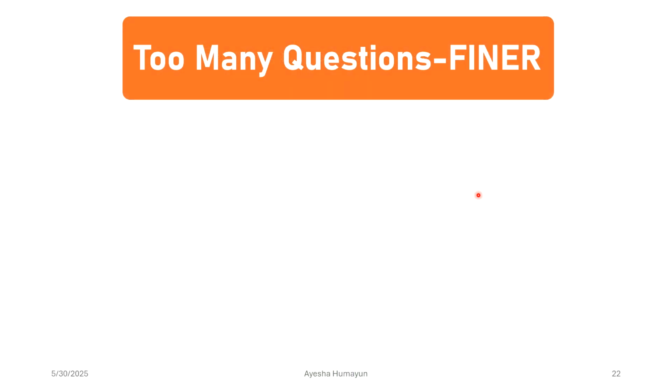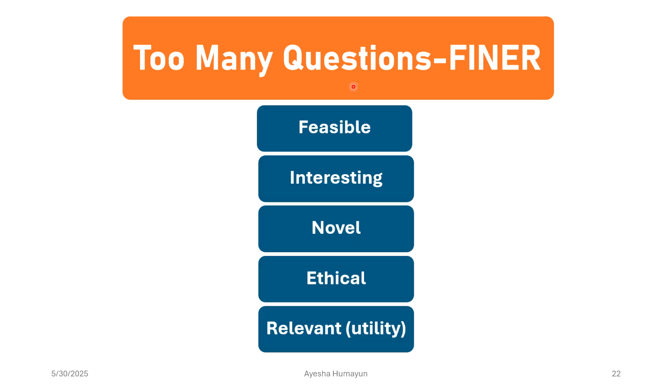An idea about why and where we apply FINER. If we have 2-3 topics of research and we have made 2-3 different questions, for example one is on tuberculosis, one is on typhoid, one is on hypertension, I can apply FINER to prioritize my question, to decide which question to start with, which is more feasible, more interesting, more novel, ethical, and relevant to the community needs. So in that way we apply FINER.